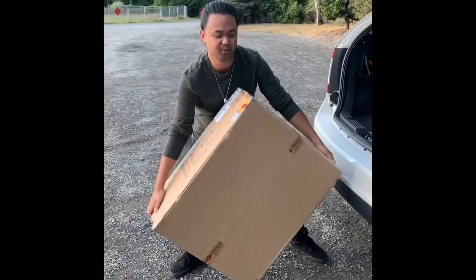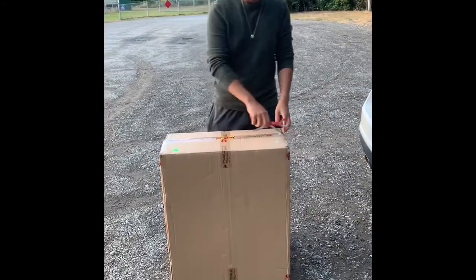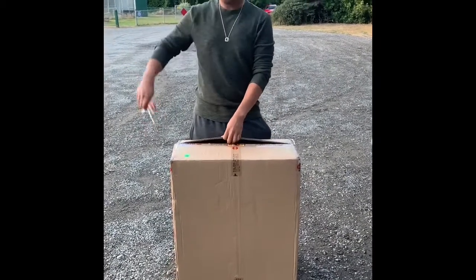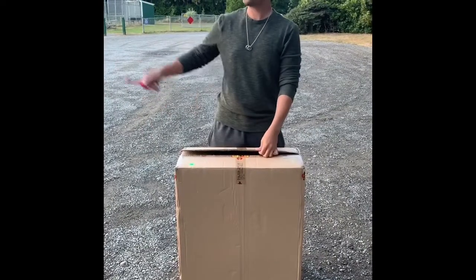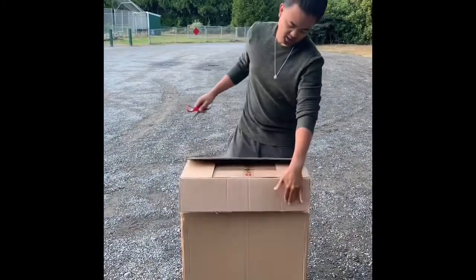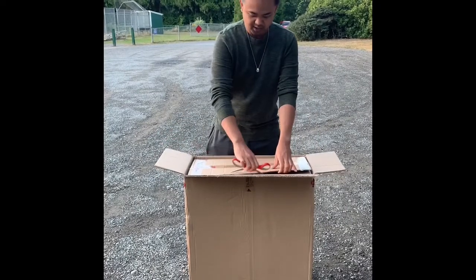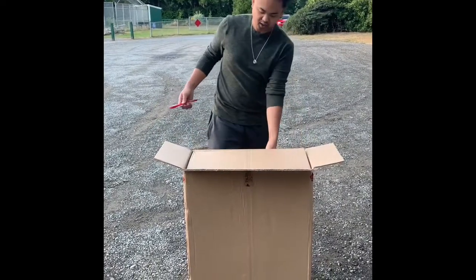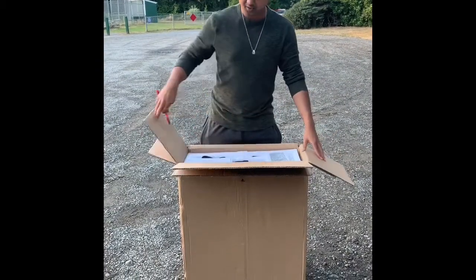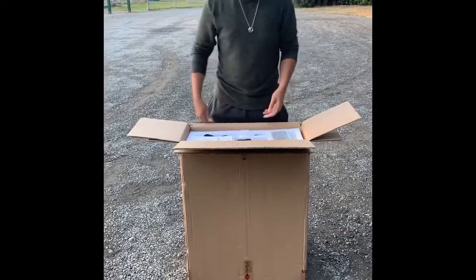I'm at the park because I'm stubborn — I didn't want to stop by the apartment and open it there and bring it back down. I don't want to test it out on pavement so we're gonna do it on the grass. I have never ridden an electric unicycle before, or EUC, and oh — it's a box within a box! This is gonna be my first ever, and I thought hey, why not launch my YouTube channel on my first unboxing, my first EUC, everything.